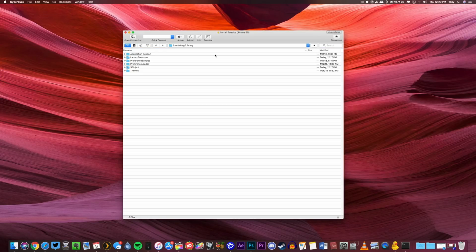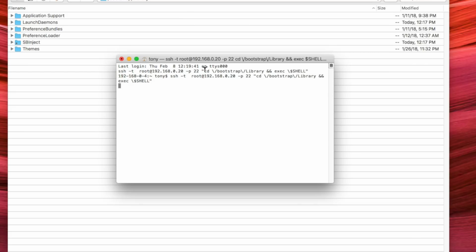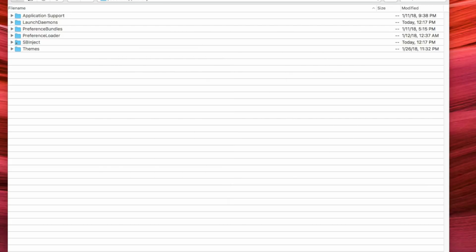Here we are just going to run a quick terminal command, and all we're going to input is uicache and press enter. This is of course after entering our password. And again, if you have yet to change it, the default password is alpine in lower caps. And now that we have entered this command, we can go ahead and exit out of this terminal window.